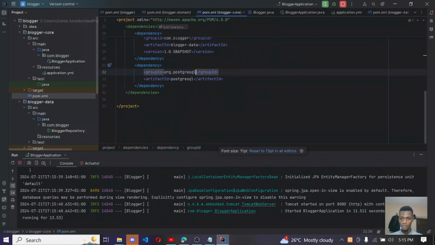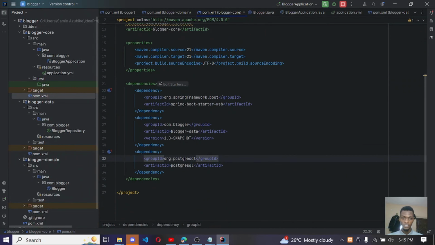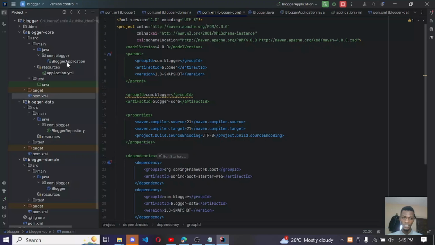So you can see that our application has started and it's running on port 8080. Let us see if we can actually insert data into our table, our blog.